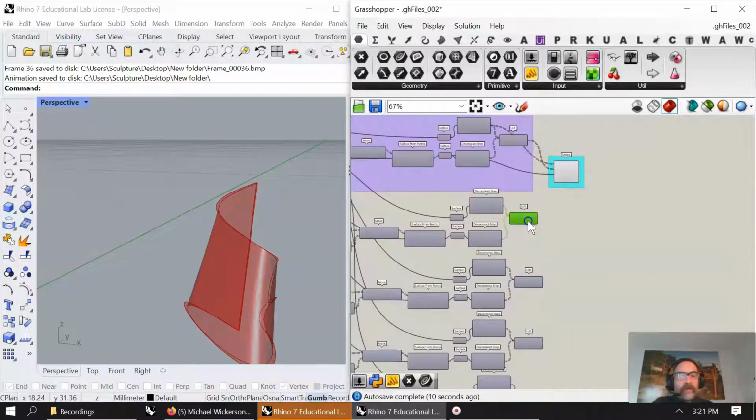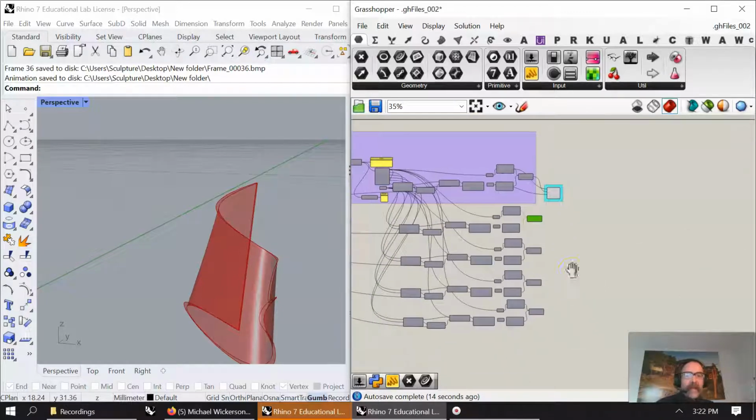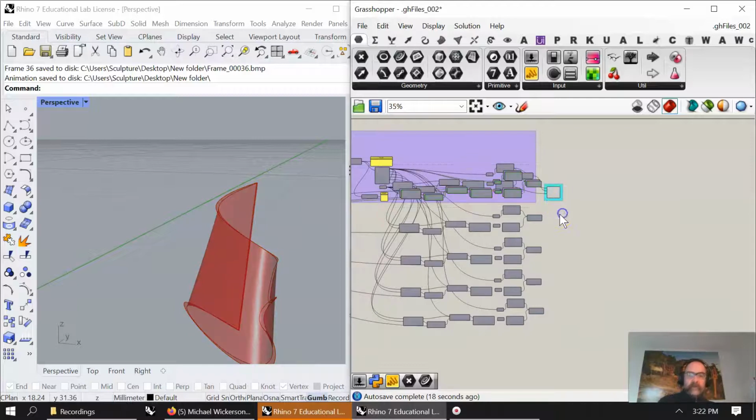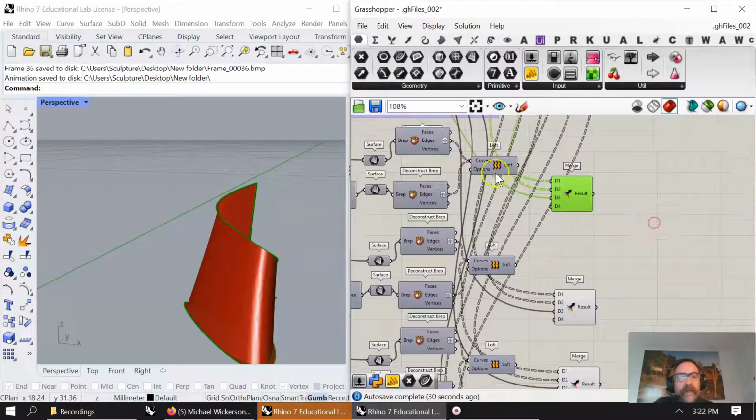So the only thing we have to do now is pull out this data, which I thought I copied, but I didn't. 1, 2, oh, let's get rid of that. Let's take this one and go copy 2, 3, 4. Take this one here, take this one here, take this one here, and take this one here. And because this is not something I'm trying to make super efficient and rack my brain around, let's take that loft, this loft, and this loft.